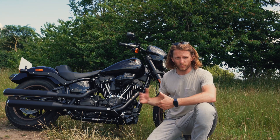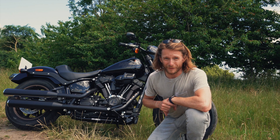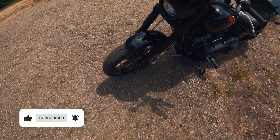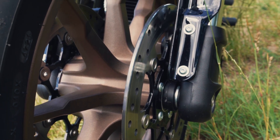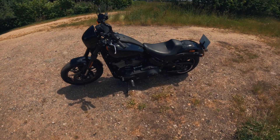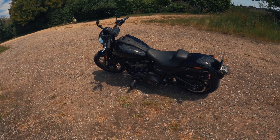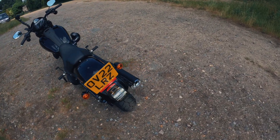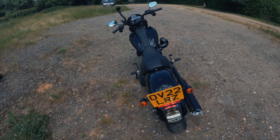We're going to take her out for a ride now. I can give you a little secret — it is really nice and really fun. On the brakes up front, surprisingly for Harley Davidson, we've got dual discs with four-piston calipers. The brakes are actually very nice — not super sharp, not Brembo-style — but they really do instil confidence. On the rear you've got a single disc with a two-piston caliper, and the rear brakes are very nice as well.